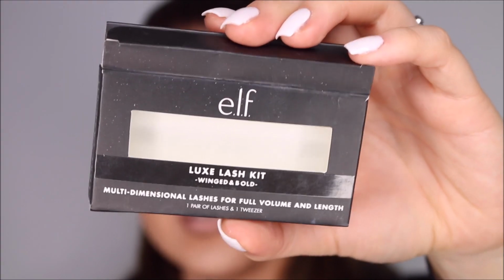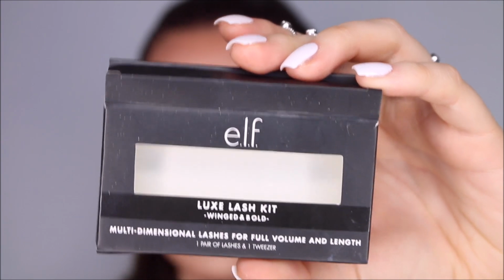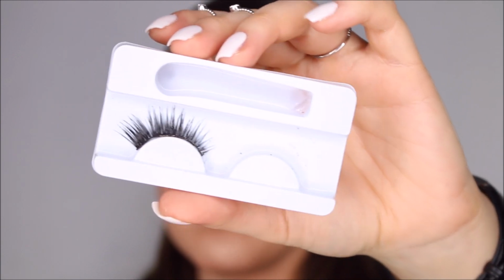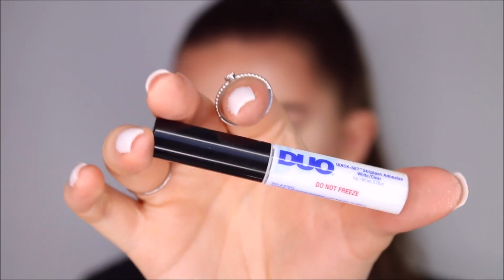But as you can see, I did add some false lashes. The lashes I'm using are by e.l.f. These are the Luxe Lash Kit in the style Winged and Bold. And this is what it looks like. You can see it's a lot fuller and longer on the outside, and then it's very tapered towards the inner corner. This is the kind of lash you would use for this kind of look. I definitely wouldn't use anything too full. You definitely want to use something that wings out. And of course you can always use half lashes. And I'm going to use my Duo Quick Set Clear Adhesive.